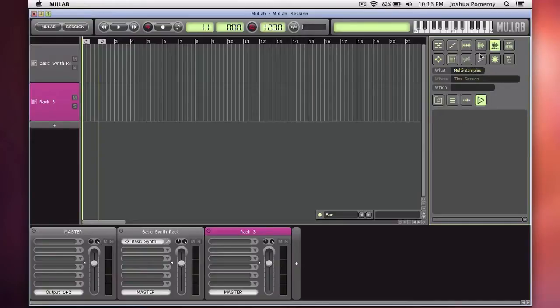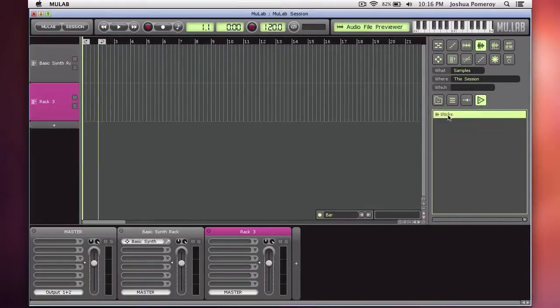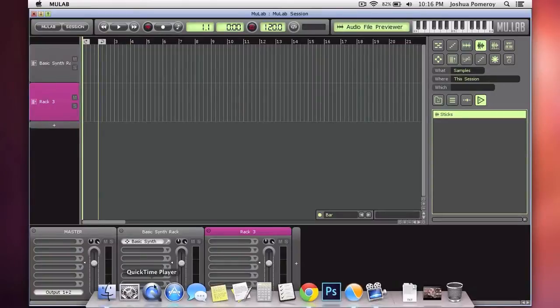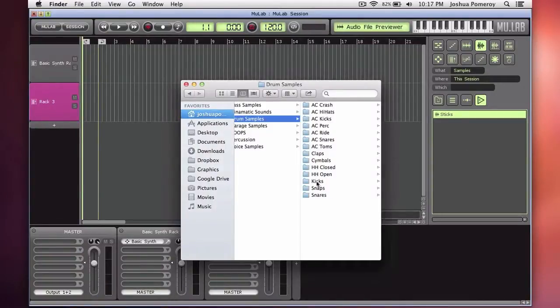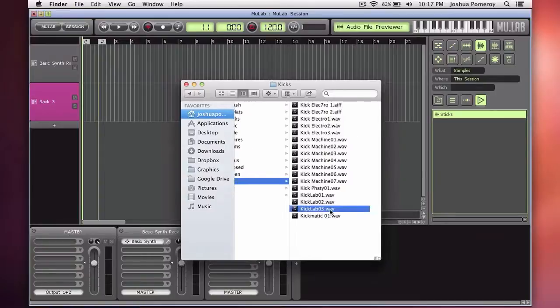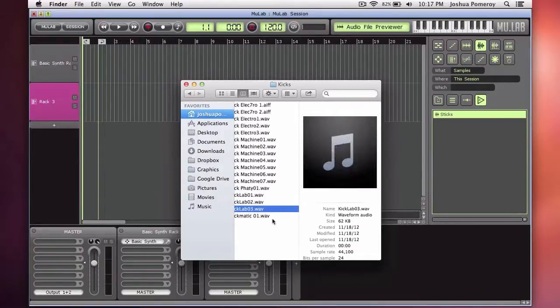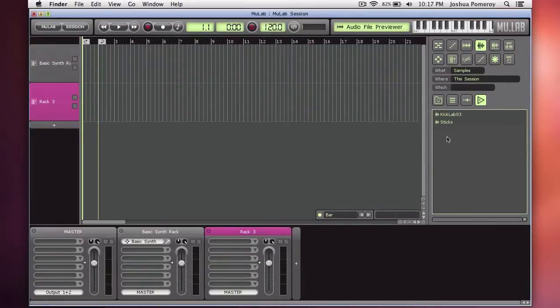I'm going to the basic samples folder, and you see here there's just one sample in here. It's the sticks. That's the sample that is already in every session by default. It's the sound of the metronome. In this sample bank, I'm going to drag in my own sample. I can preview it in Finder. That's the one I want, and I can just drag and drop it right in. Now, this has been added to my session, but it's not on any track or rack yet. It's just available to me.